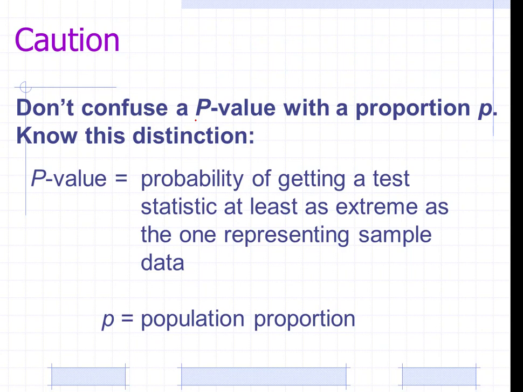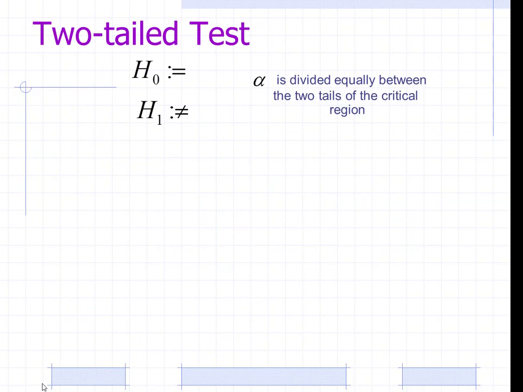It's unfortunate that we use p's for everything. When we talk about p-value, that's probability. When we talk about a lowercase p, that is our population proportion. And I think I mentioned someplace that some textbooks use a pi for the population proportion to help you keep it separated from p-value. So here we go.